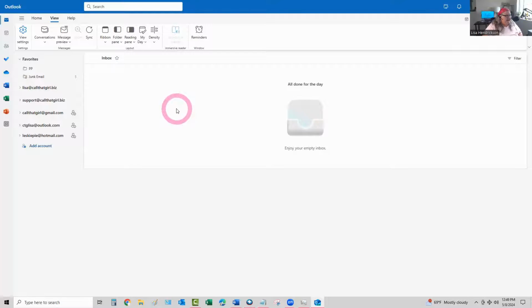Okay, so now let's talk about this pane up here. These are really just silly little things. The reading pane, some people like it on the right, on the bottom, or hidden, and day density, nothing much up here. Sync you shouldn't even need to use, but you know what? In the old desktop classic, with send receive, people had to go and do all those settings. Now when you click that, it just comes down here to syncing, and it just syncs your mail. I think those send receive errors are going to be gone for the most part. And for people that are synchronizing email forever, this is a different Outlook, so you shouldn't be seeing those errors either.